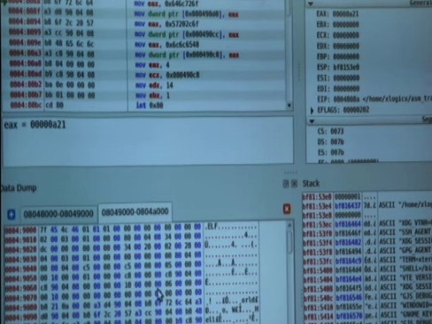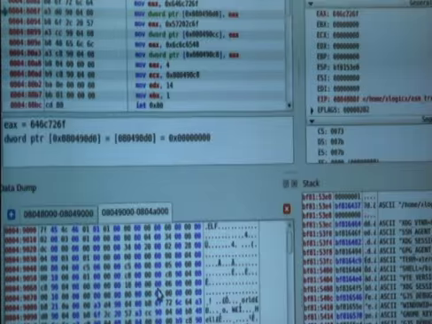So now we're going to move some more stuff into EAX. We have the 64, 6C, 72, 6F. That's the end part of world. And now we'll move it into the starting offset of D0 of memory, which is down here. So you should see this 64, 6C, 72, 6F value show up in memory down here.